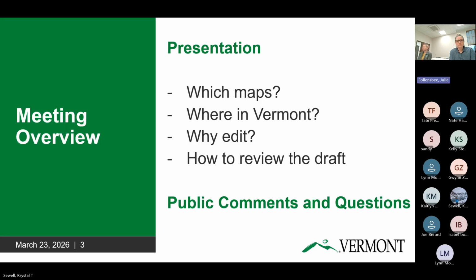Our agenda today is to review the maps being updated, which areas of the state draft mapping are up for public comment, why they are being updated, and how to review those changes and provide the ability for the public to provide comments and ask questions. There are 3 ways to comment. There is no one here today, but maybe someone could join us as we move forward: either verbally or in written form, via the environmental notice bulletin, and using the review map to provide comments on specific locations.